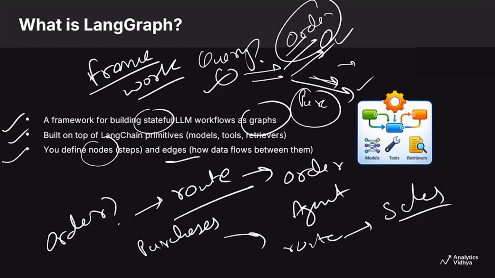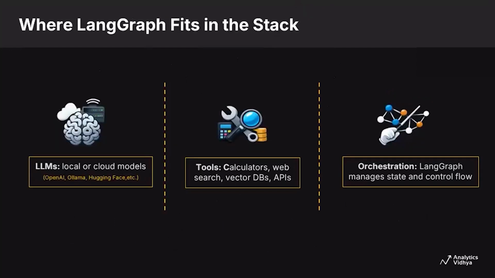So here we are going to define these nodes and edges which connect different entities in that entire workflow. Now, this entire large language model or agentic workflow stack has different layers. And the question that might come to your mind is: where exactly is LangGraph fitting into the stack?